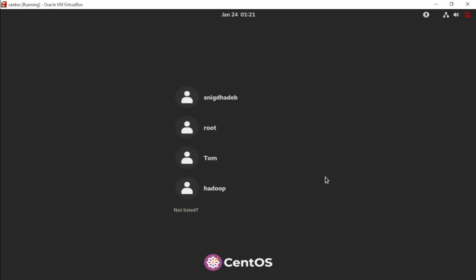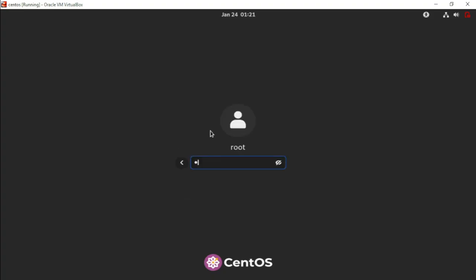In this lab practice, we will create a user and then delete that user. To create a user, we need to go to the root user account. Sorry, I gave a wrong password.